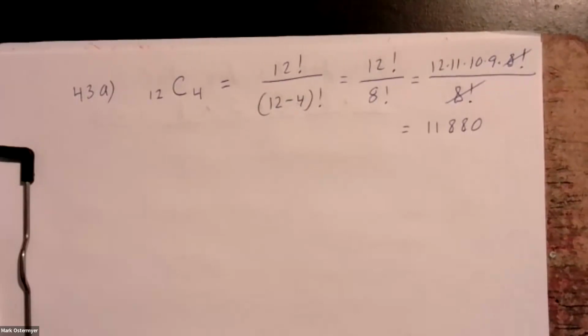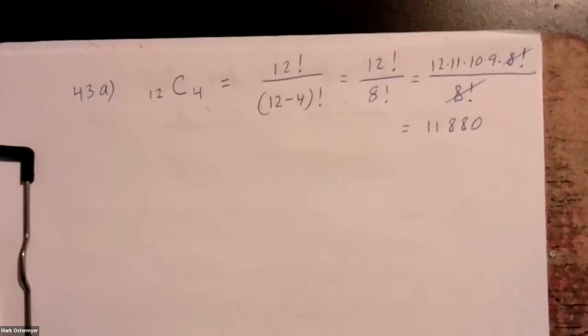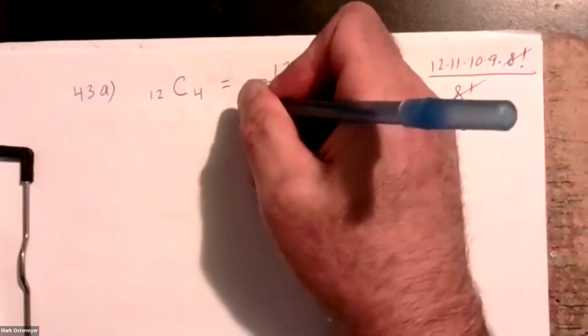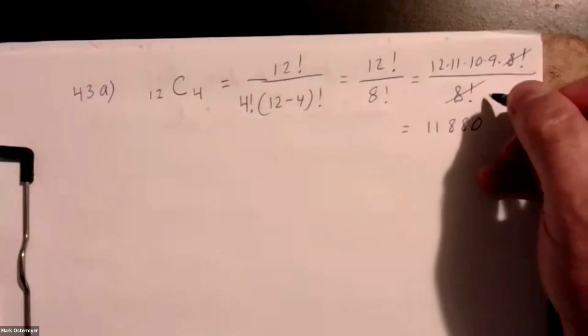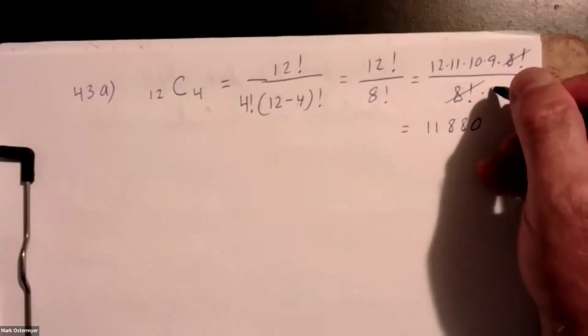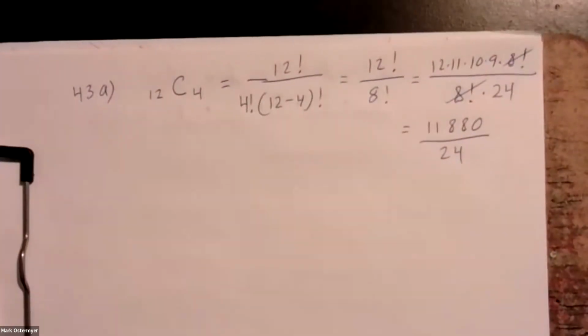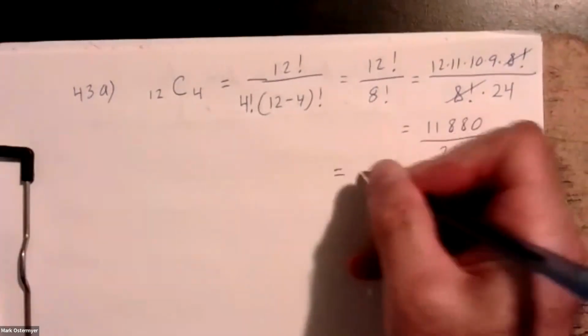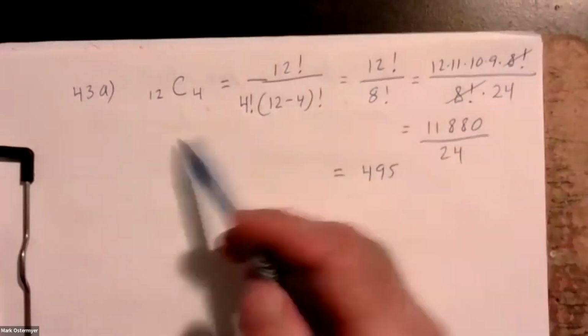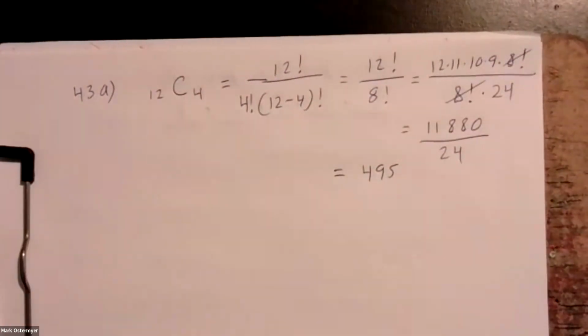How many ways can a committee of 4 people be selected? Don't you have to multiply the denominator by r factorial as well? That is a combination, so that would be times 4 factorial also. Yes, we do have times 4 factorial, which is 24, so we have to divide this by 24. That gives 495. So I was using the formula incorrectly there. Or again, you could just use the nCr function on your calculator. So there would be 495 different ways of forming a committee of size 4 if we have 12 people to choose from, where order does not matter.